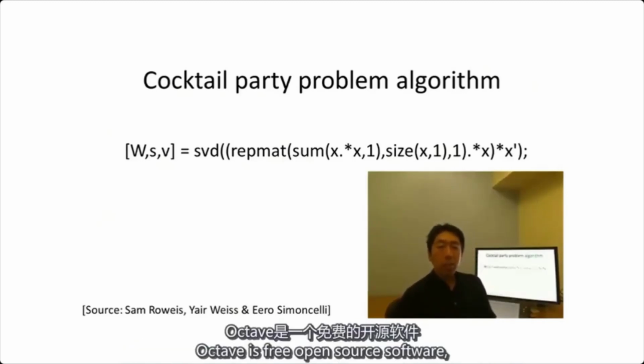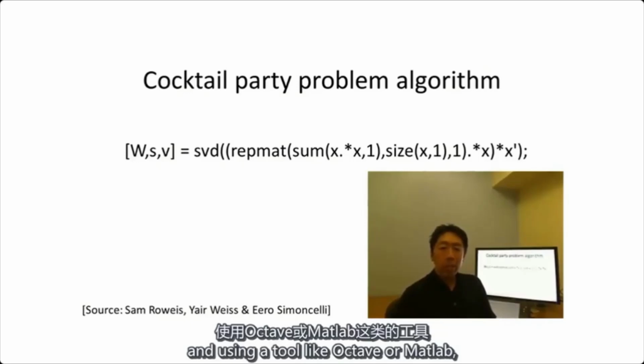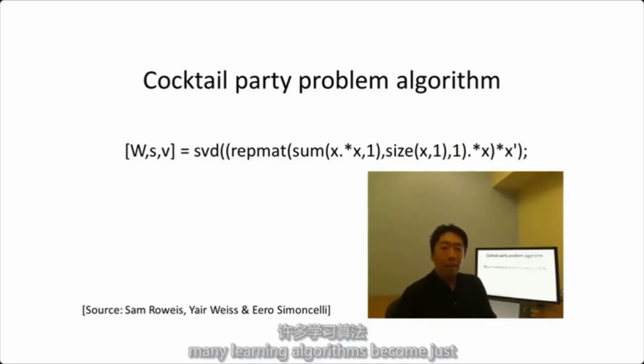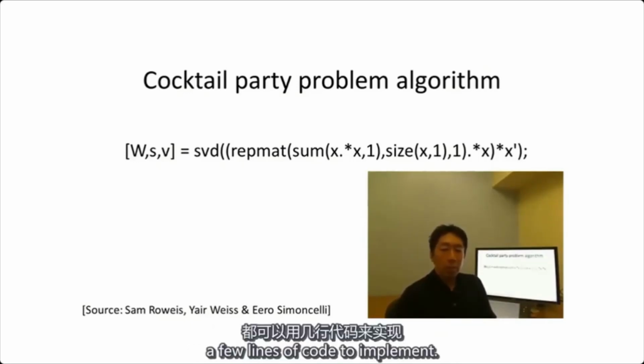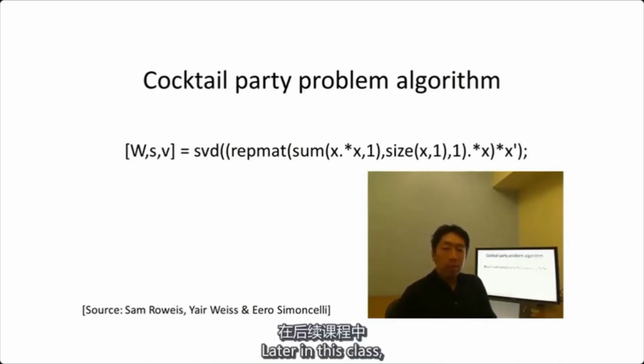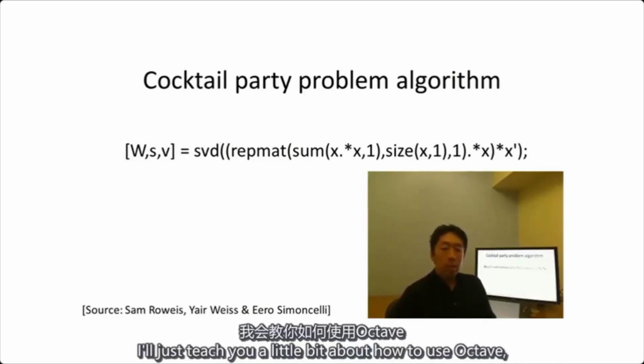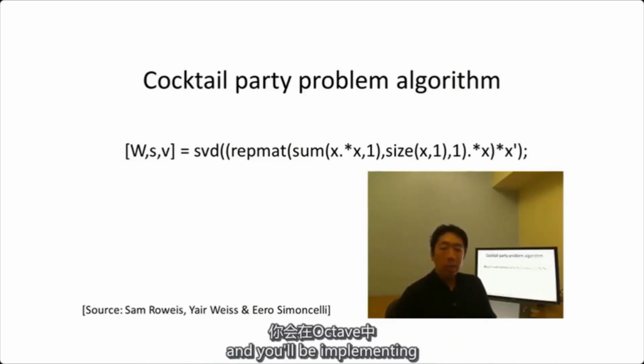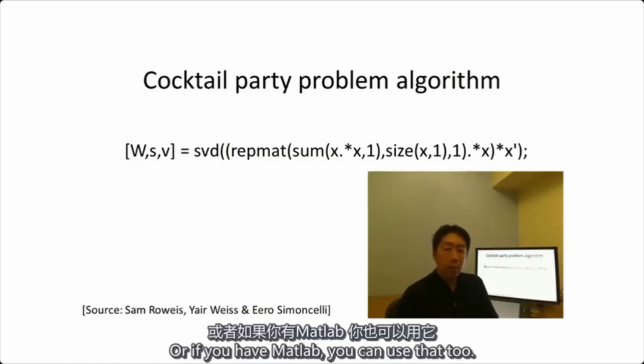Octave is free open source software, and using a tool like Octave or MATLAB, many learning algorithms become just a few lines of code to implement. Later in this class, I'll also teach you a little bit about how to use Octave, and you'll be implementing some of these algorithms in Octave, or if you have MATLAB, you can use that too.